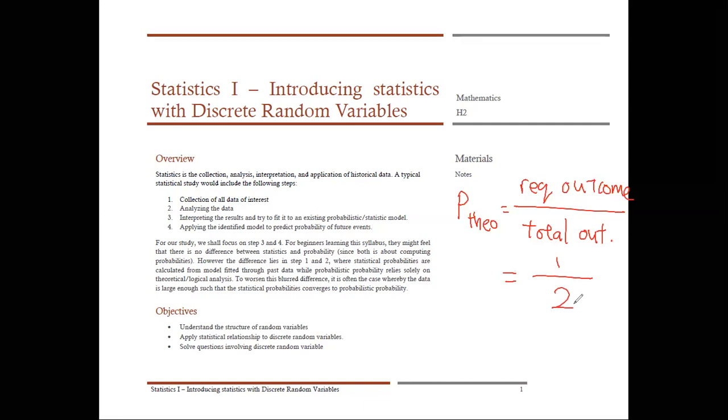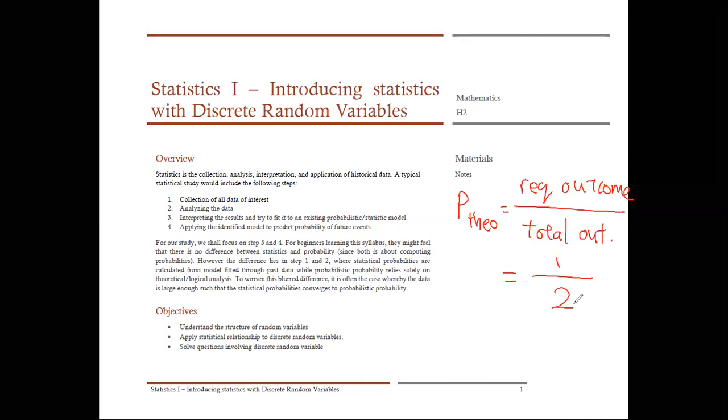Then what is statistics? Statistics is actually an area of study whereby we use data to churn out a set of probability. I say again, we use data to churn out a set of probability. That means to say that the experiment must be conducted multiple times. So if I use back the same example, the coin toss.